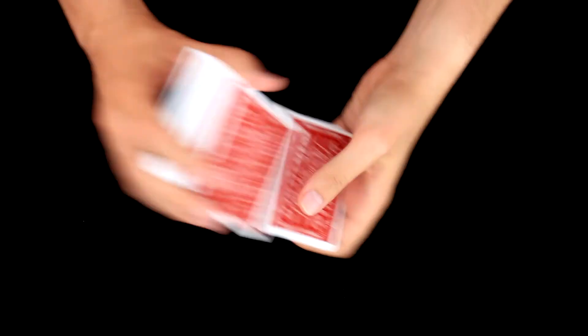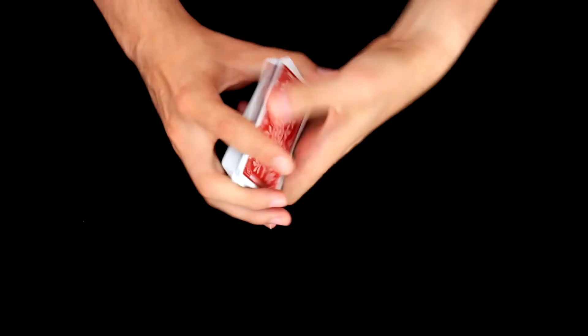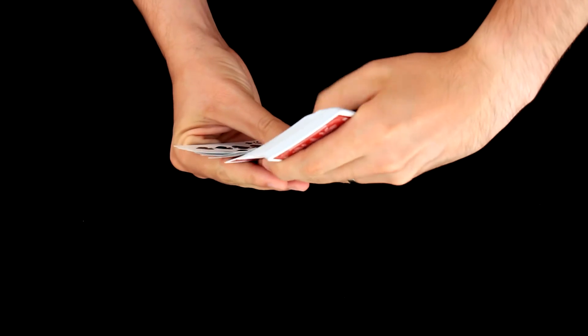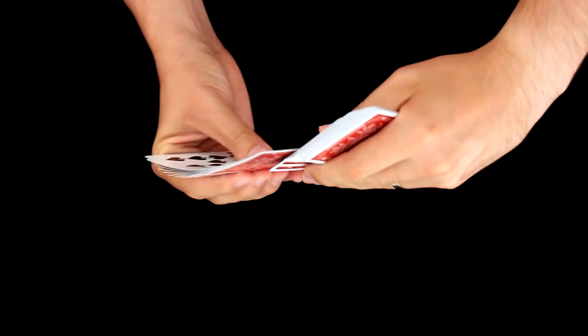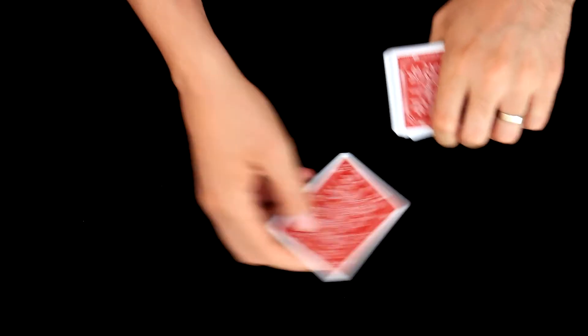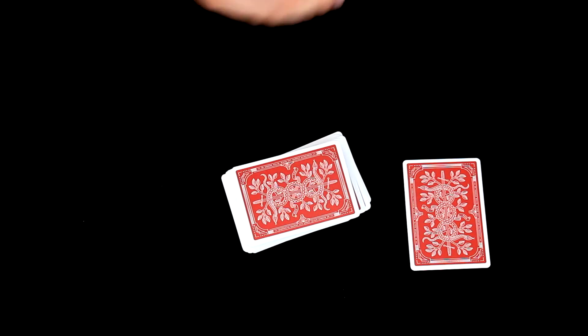For this trick I will shuffle the deck and then quickly go through it to find my lucky number card. It means that I will now take out my favorite number and place it on a table like this.